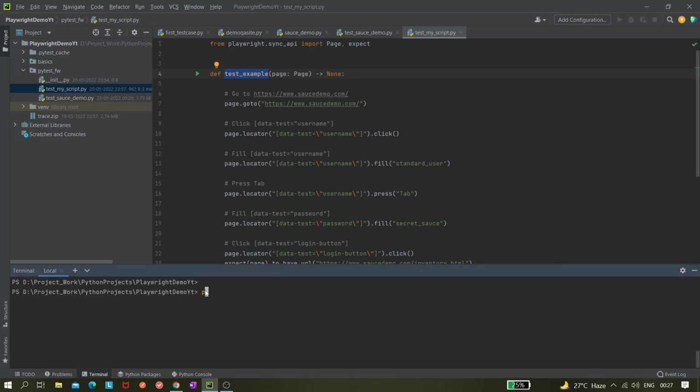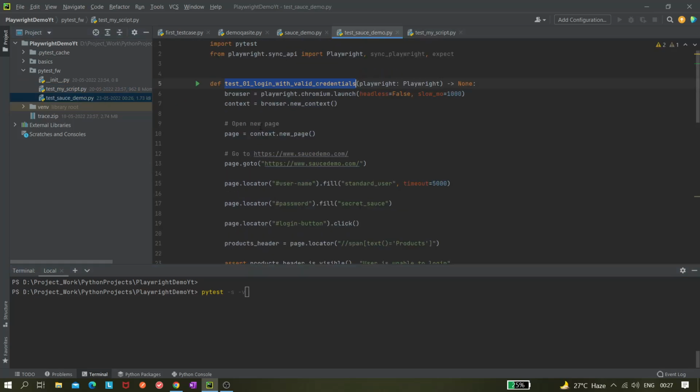So now let's execute it. I'm using pytest -s for the output, and then I'm using -v. -v stands for verbose, so we want to see some more output. It is not related to print statements, but related to some more console results which we want to display. Now if I hit it, the first one should be executed in headless mode and this should be executed in headed mode because that is what we have set. And let's run it.